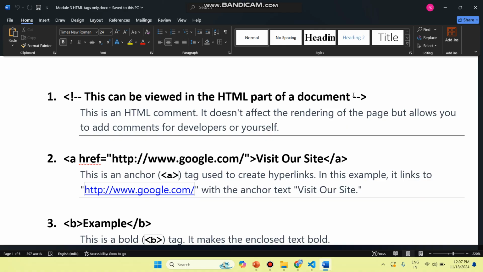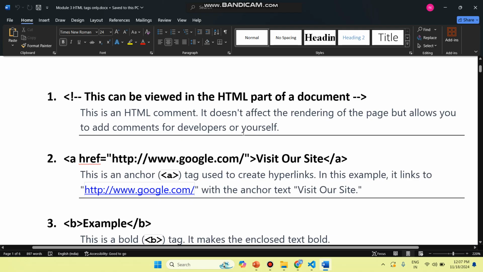We can comment it. When we comment a part, it will not be executed. It is only for the user and developer purpose, and it makes our code more readable. This is an HTML comment. It does not affect the rendering of the page, but allows you to add comments for the developer or yourself.